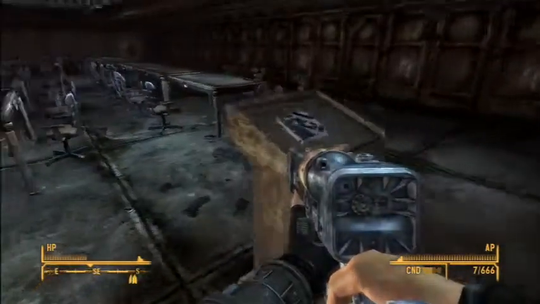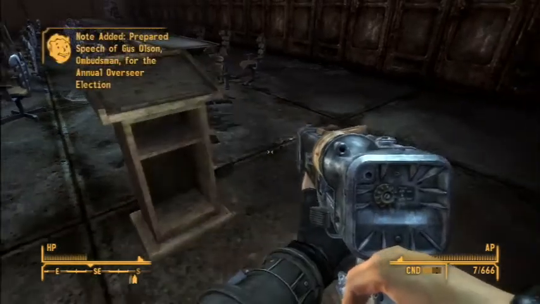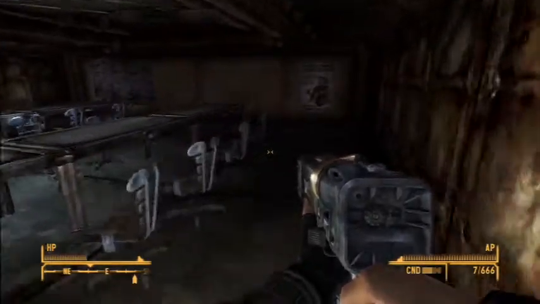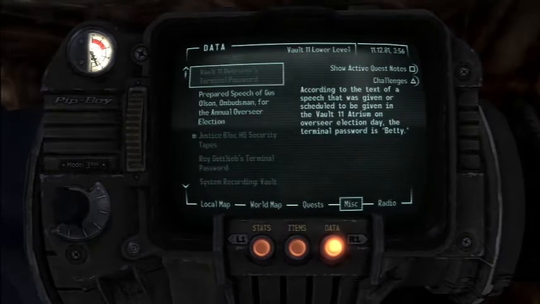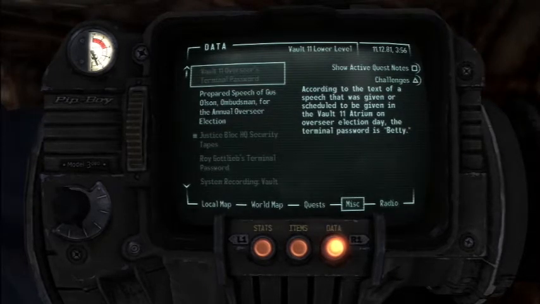This must be the Overseer's key. Prepared speech of the Gus Olsen. Nope, it is not the Overseer's key. Oh, wait. Vault 11 Overseer's terminal password. Excellent. Okay, let's listen to that key. And then we'll make our way back to the Overseer's office and open that other part. According to the text of the speech that was given, the schedule of the election and the password is Betty. Okay.